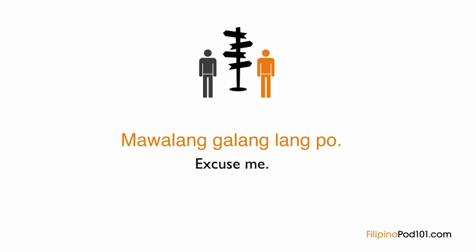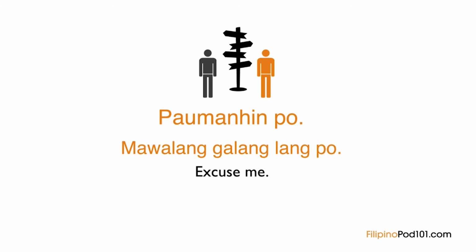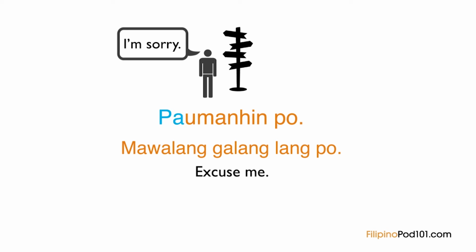There is another phrase we use to mean excuse me, and that is paumanhin po. However, paumanhin po is used when you have bothered someone and could also mean I'm sorry. We use mawalang galang lang po and paumanhin po exclusively for formal situations. For informal situations, Filipinos usually just say, excuse me.